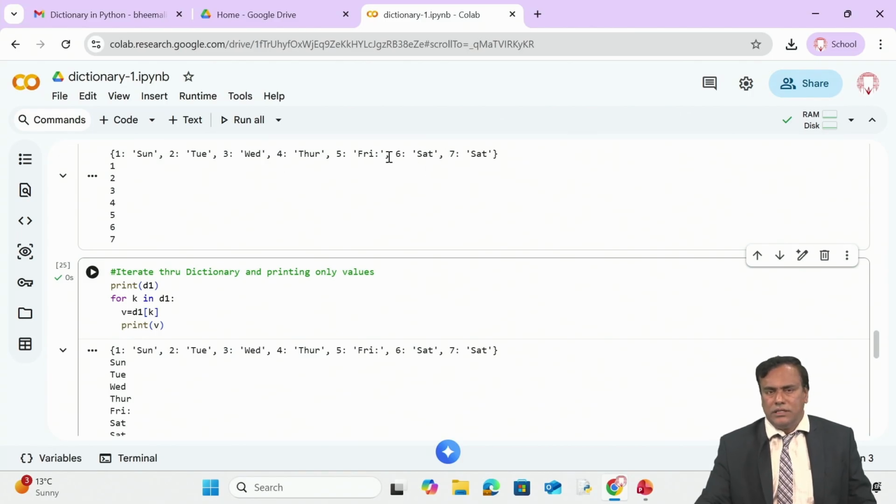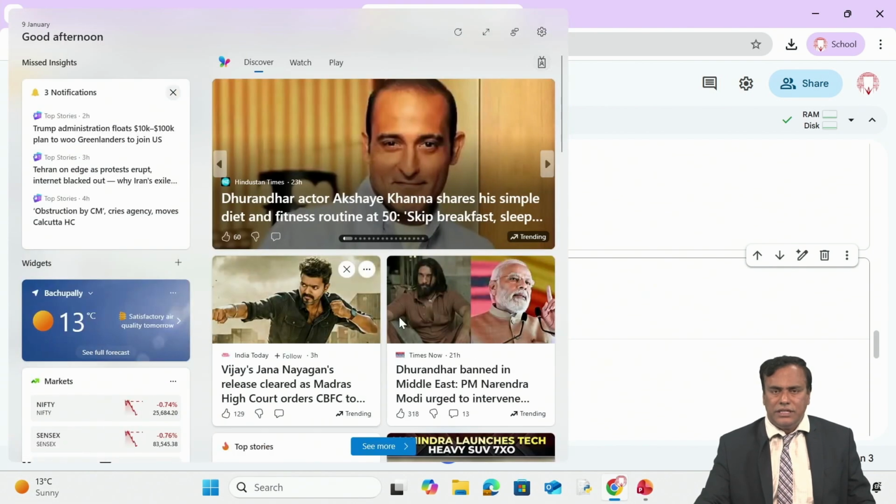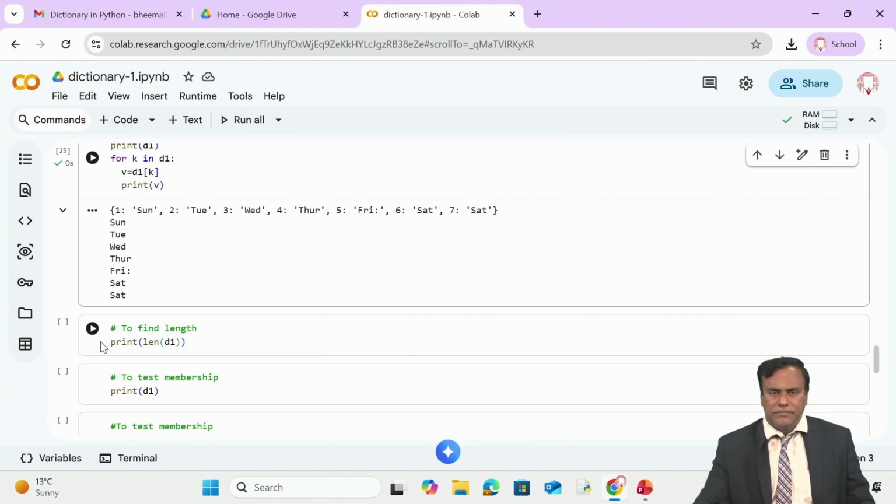The third item from the last is Friday, and the last 2 items are Saturday. So you got it in the same fashion here. That is how, by iterating through the dictionary, whatever you want to access, values or keys or both, you can access. It is up to you.